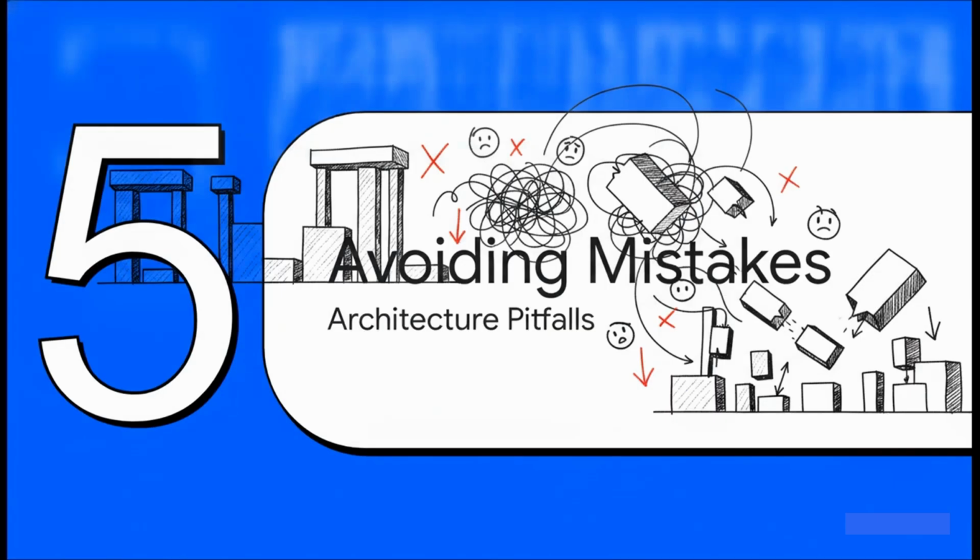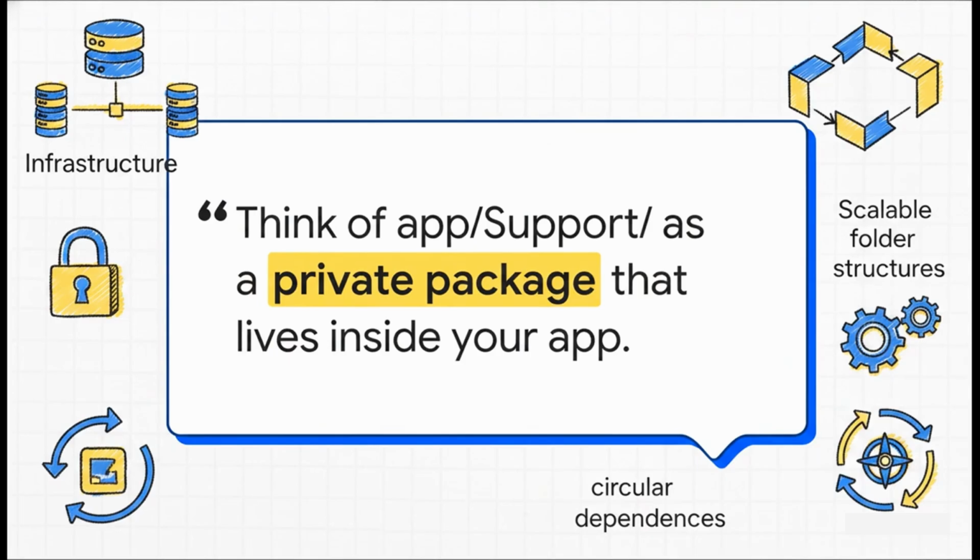And finally, Section 5, Avoiding Common Architecture Mistakes. Let's talk about the pitfalls. As you're structuring your app, I want you to think of the app/support directory as a private little package that lives inside your codebase. This is literally the most commonly skipped folder by developers, yet it is so crucial for shared utilities and infrastructure. It's the perfect home for code that everything else depends on, but that doesn't really belong to one specific domain, things like reusable traits. Keeping these shared utilities separated here is exactly how you prevent those nasty circular dependencies.